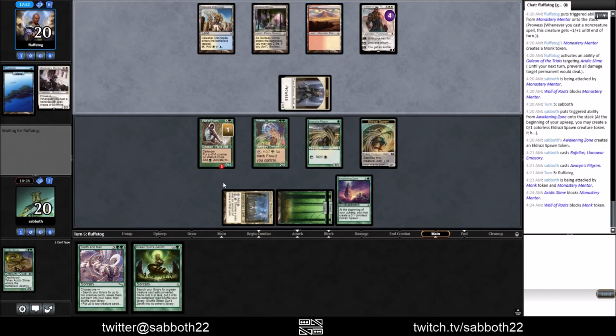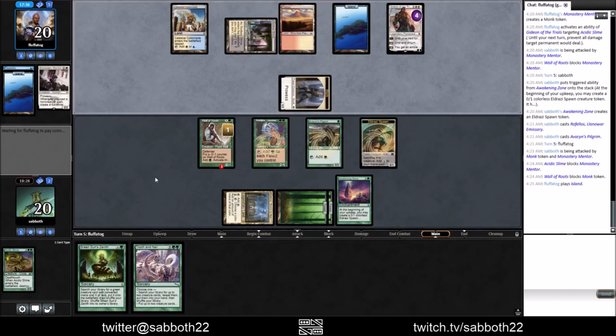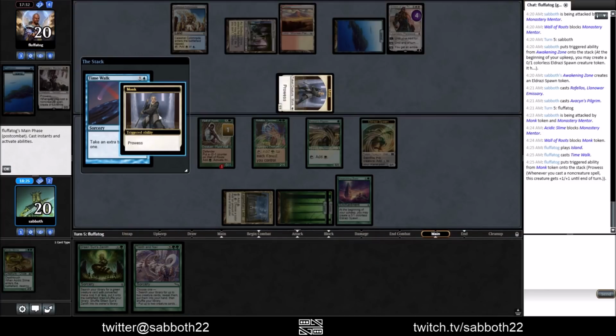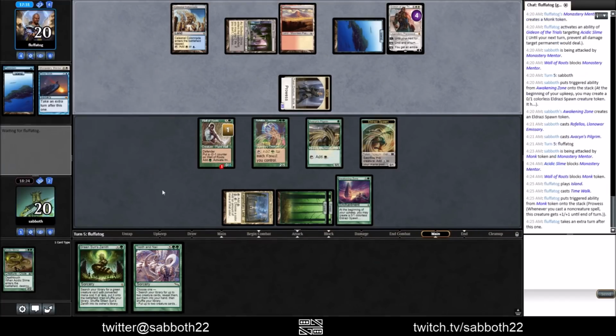We both have 3 lands. We only have, well, Awakening Zone kind of breaks that tie. 4, 5 mana next turn. 7 if we draw land. 8 with the Awakening Zone. So it's not enough to go deep with Tooth and Nail. Oh shoot, Time Walk? Now things look really strange. Okay.